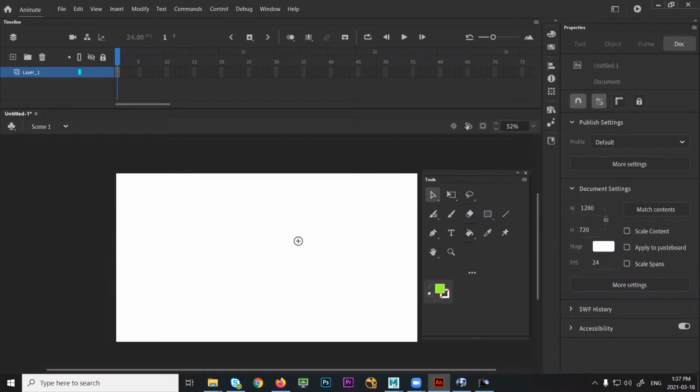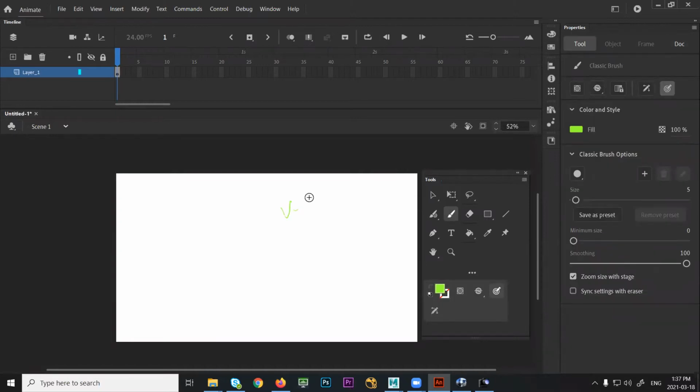Now, Flash is different than Photoshop. Flash is vector-based, but the brush behaves like a brush in Photoshop. It has similar keyboard shortcuts, right? B. There's also some size options here. So in Photoshop, if you know, you can use the square bracket keys. And what does that do? Someone tell me what that changes. The brush size? That's right. So you can change the brush size, or you just go over here and grab this, right? And get the brush to be either really fat and thick, or you can scale it down.